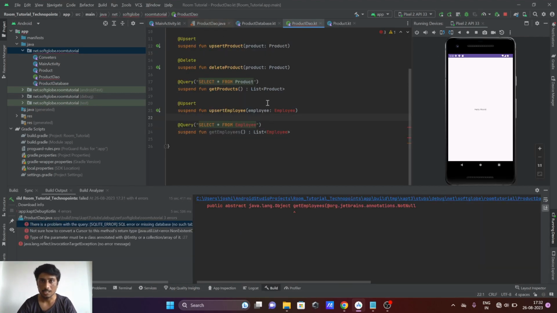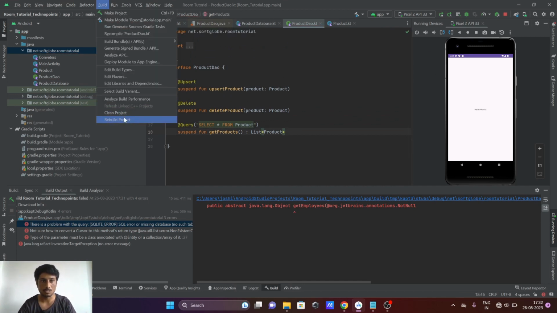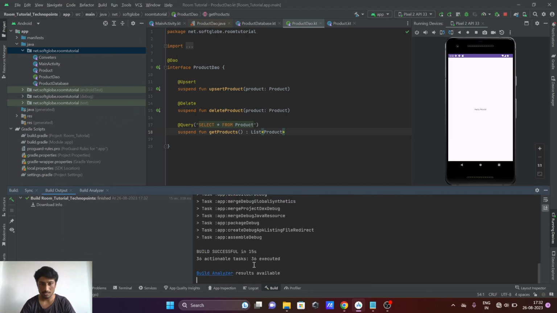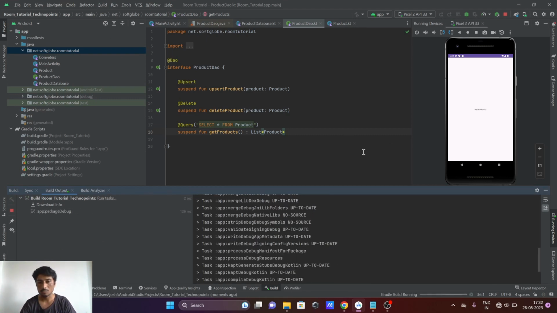Oh, sorry, in the product DAO there are still usages for this, so we'll remove this. That's why the error was coming. And let's try rebuilding the project. Yes, it built successfully, and now we'll try running our application.